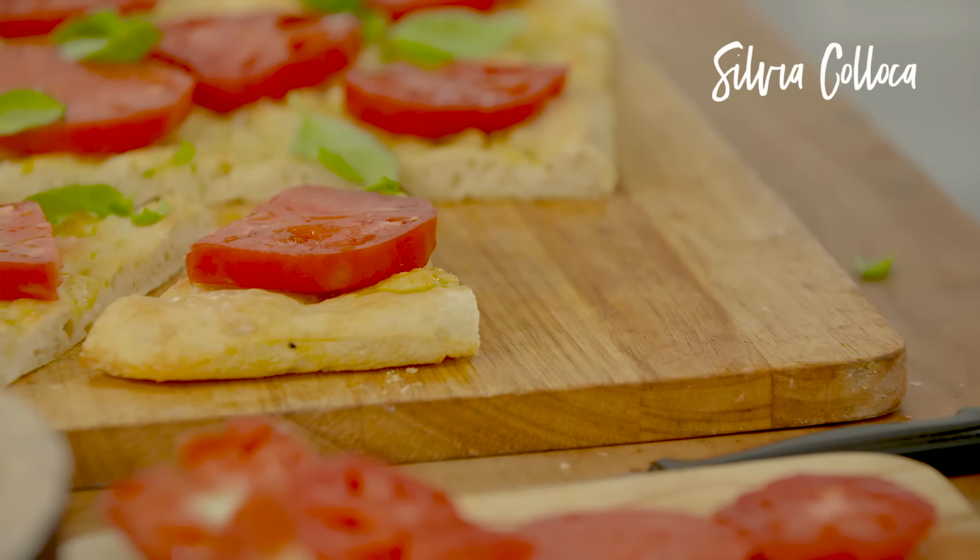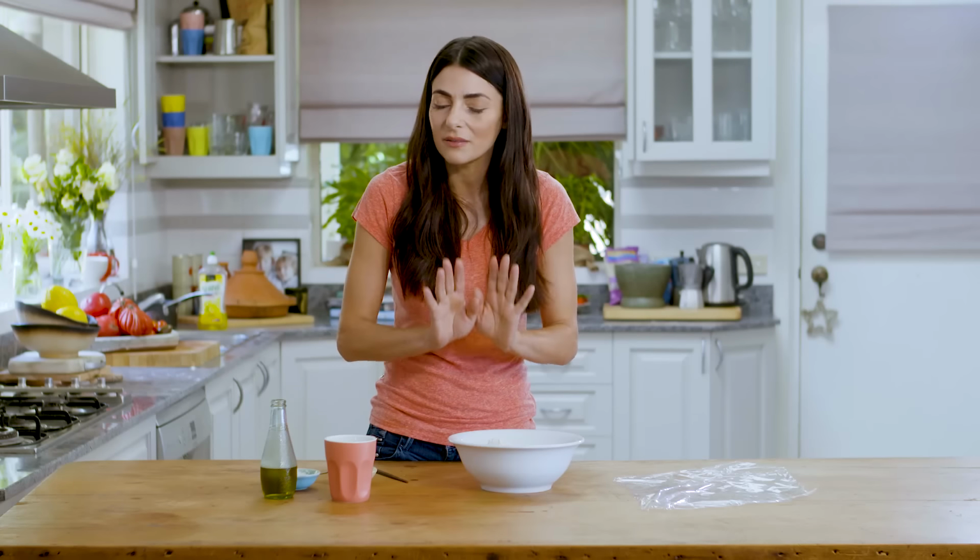And look, traditional focaccia is made with a lot of love and a lot of TLC and a lot of folding and kneading. And that's completely fine. And in fact, I love doing that. I'm an avid baker, but sometimes I just don't have the time. And so I turn to this method, which basically involves no kneading, hence the name, no-knead focaccia.